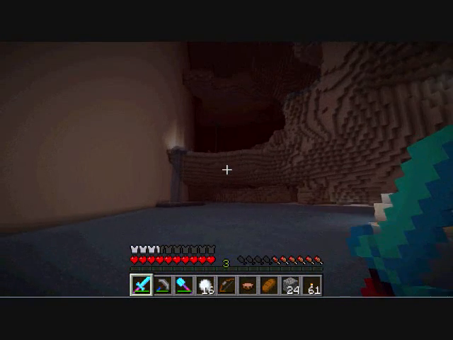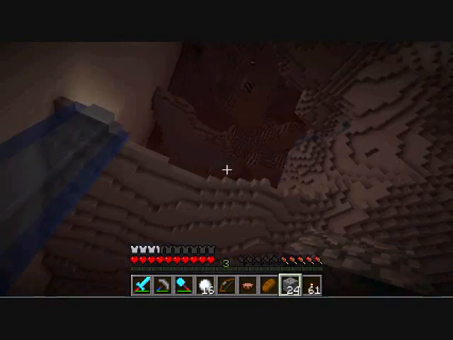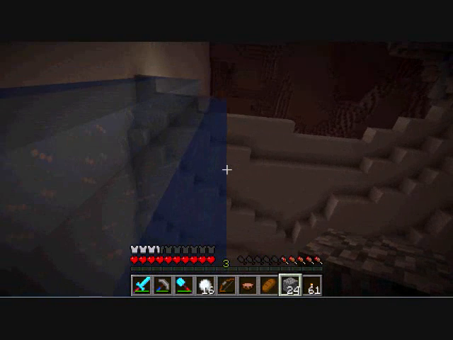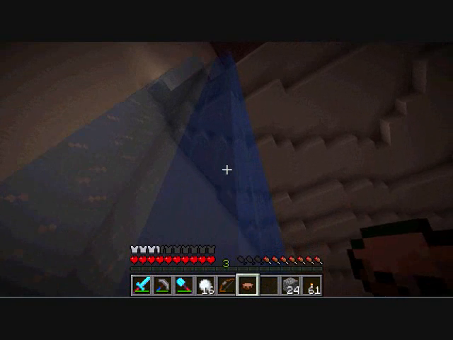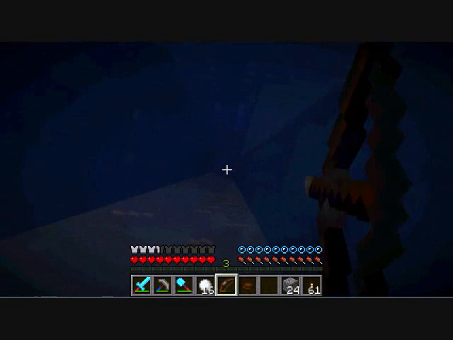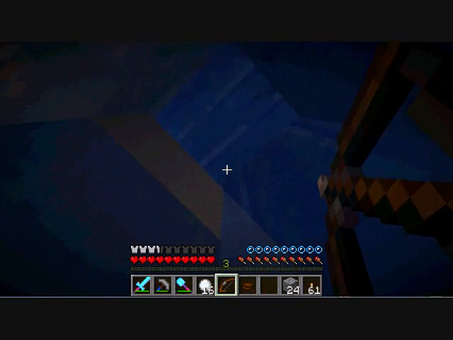So, let's come on up over here, because this light looks suspicious. Ah, a ghast. A natural ghast, too. Which, I mean, how often does that happen? I can't eat and climb at the same time. That's unfortunate. Because, oh my god. Where'd it go?